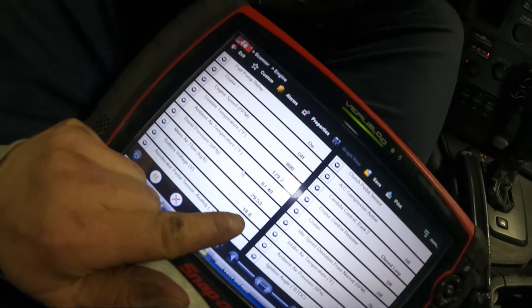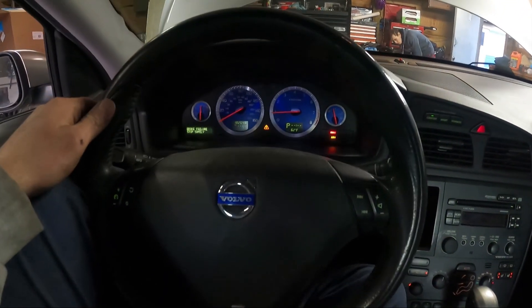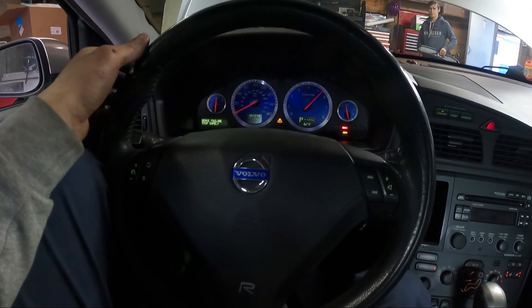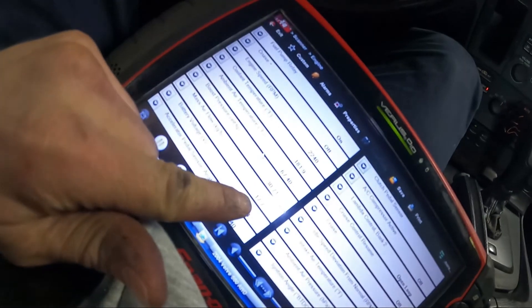I want to make sure the car is fixed before I tear into the ABS module. It's almost nighttime, so I probably won't get to it today. I'll drive it multiple times, park it, start it again, and confirm it's a hundred percent drivable at full throttle. The MAF reading is at 18 now — the car is almost at operating temperature. Before, I couldn't even rev it without it sputtering around 4,000 RPM. Now look — it goes all the way to redline, no problem.